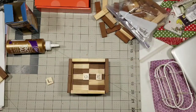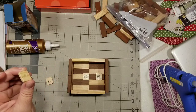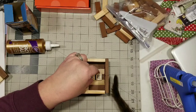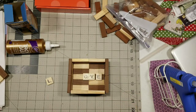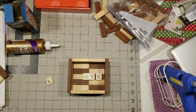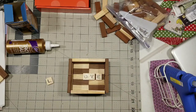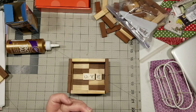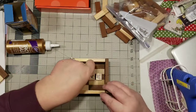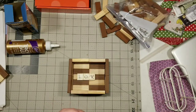Hey, you little titty butt. He's my baby. This is Blizzard. He is a pain in my patukas, but I'll tell you what, he sure is a little cute pain in the patukas. When he was brand spanking new, he was attacked by a dog. So he was brought here. And you can't really see it much anymore. It's covered in pretty well, but on his fur, I don't know if you can see where it's darker right here than it is around the rest of the part of him on both sides. That was where he was actually bit. But he's doing really well. I mean, he's really small for his age. But the vet said, you know, with certain traumas, it's not uncommon for animals to grow slower than they normally would.